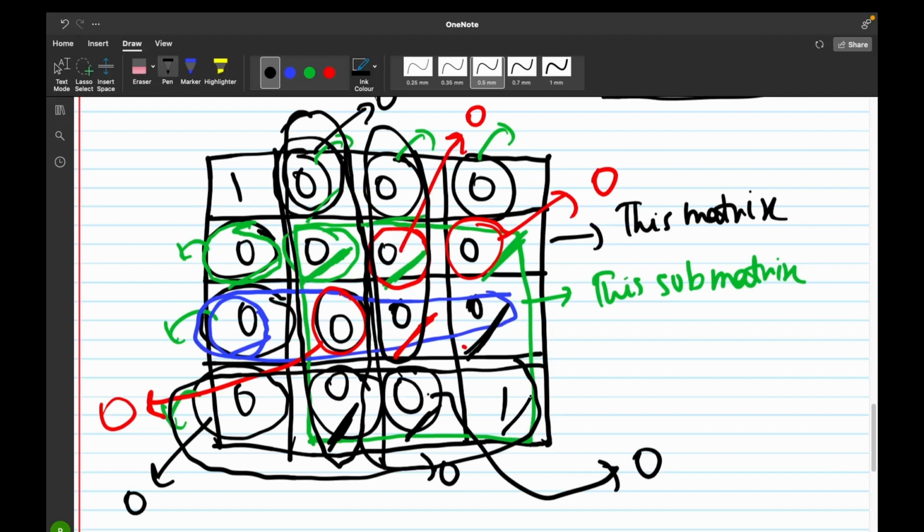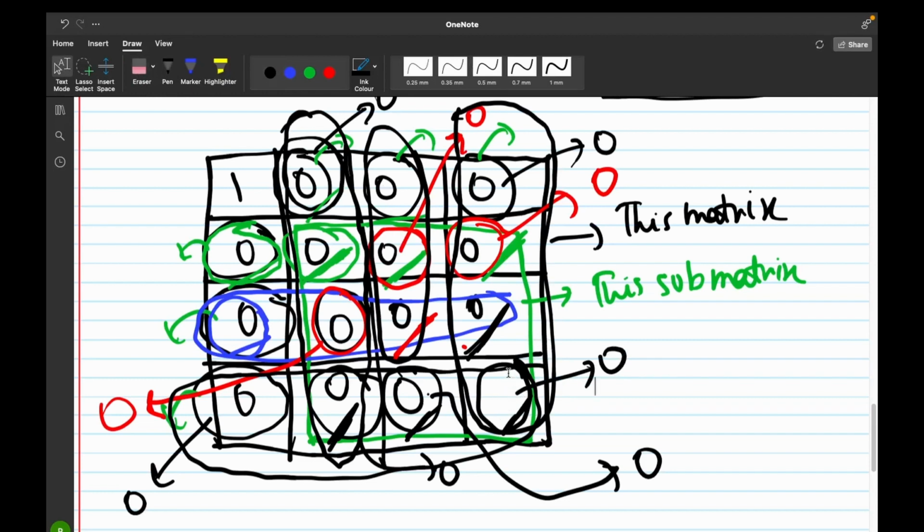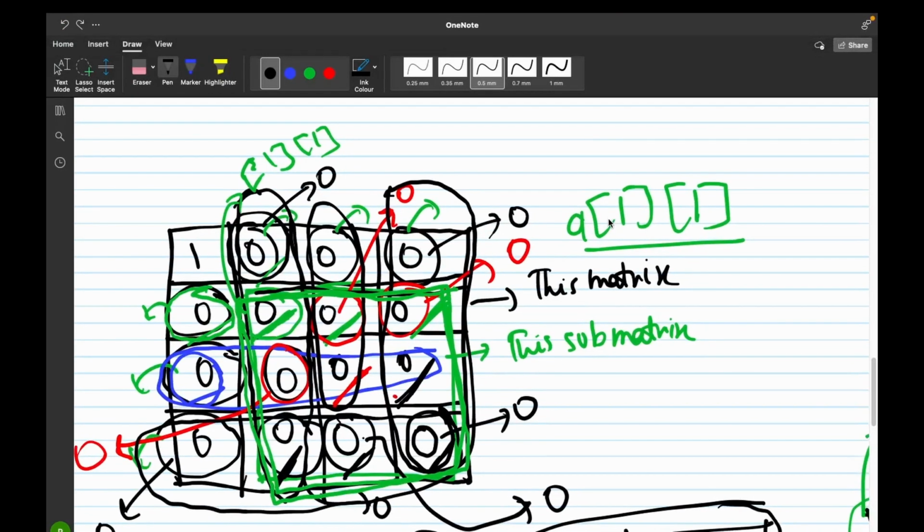Now coming to this element, the corresponding column containing this element has its first cell equal to 0, so we would change this also to 0. So that's how we are using the first cells of the row and column to actually modify the other part of the matrix. So how we would really proceed to make the elements of this submatrix 0 when we are writing the code for it.